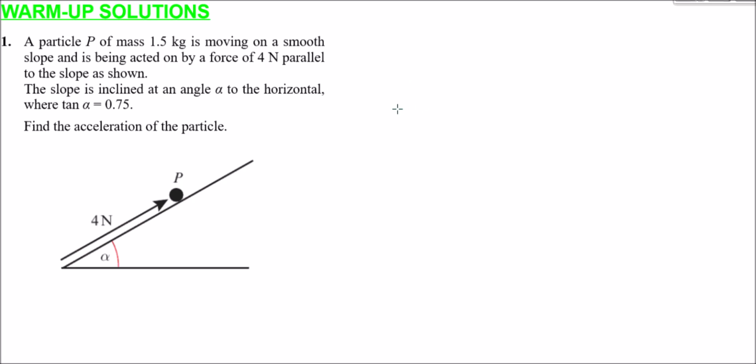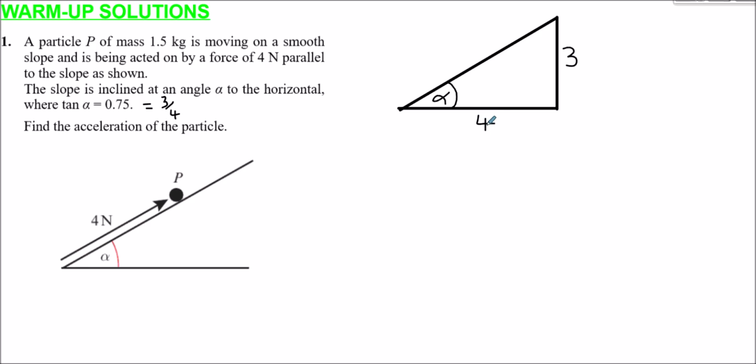I've mentioned this a few times now, but if you're given an angle in terms of a trig function rather than an exact angle in degrees, think of it, if possible, as a trigonometric ratio. So here we're talking tan. So tan alpha 0.75, that's 3/4. And tan is the ratio of the opposite side to the adjacent. So for every 3 units on the opposite side, we've got 4 units on the adjacent.